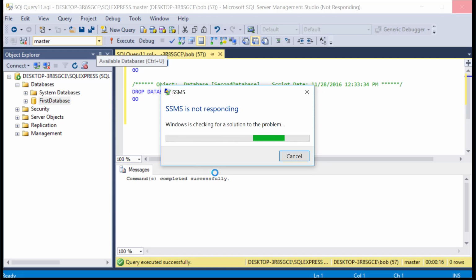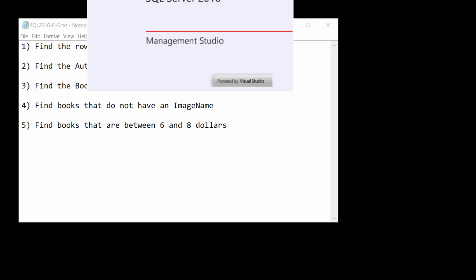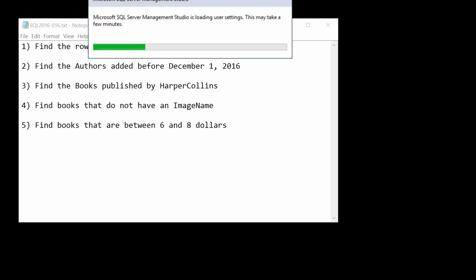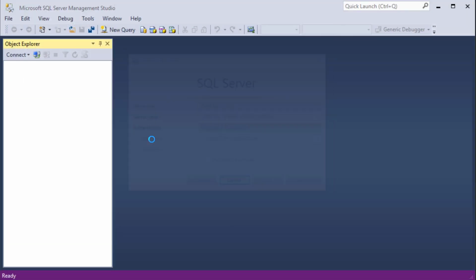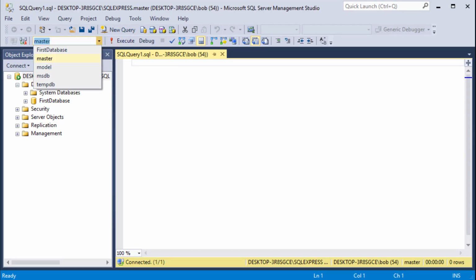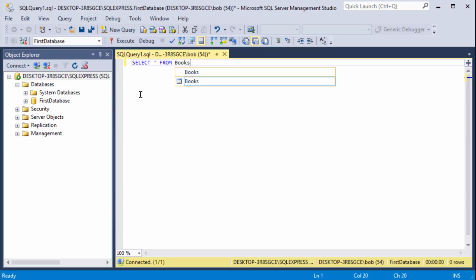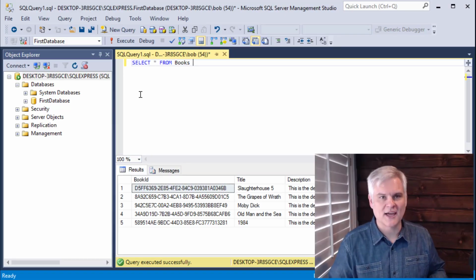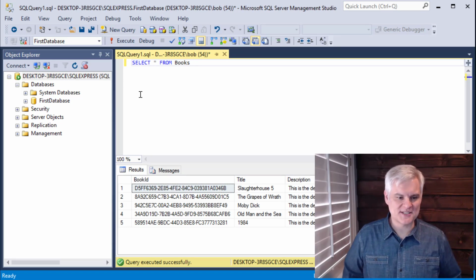It ideally shouldn't do this, but let's just pop back into it now and connect back in, drill down, create a new query, change the target to first database, and then let's just select star from books, and we should be good to go. Yes. Okay. So we're back in business, but yes, it was an interesting process.